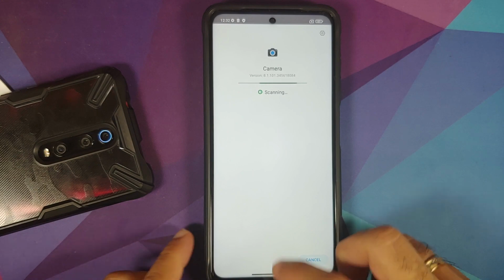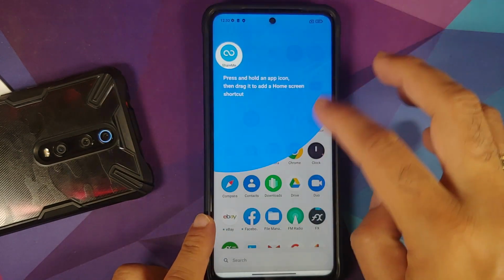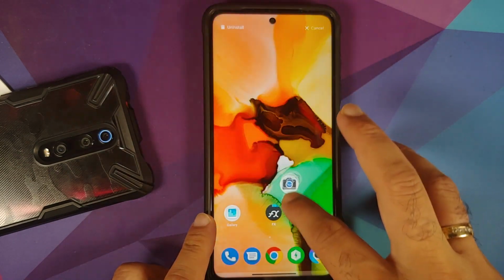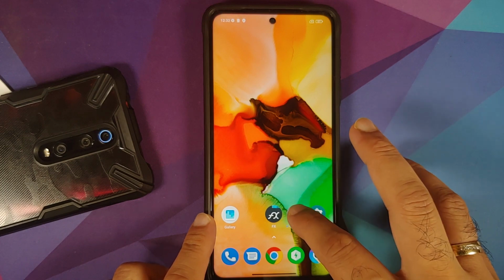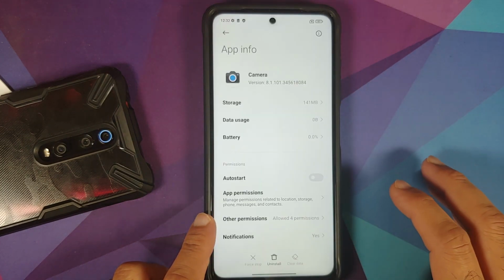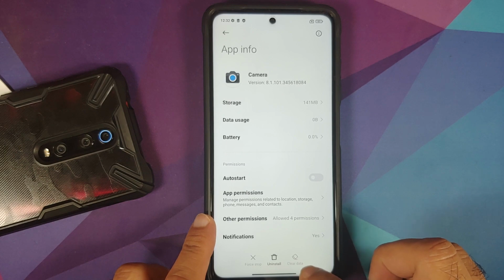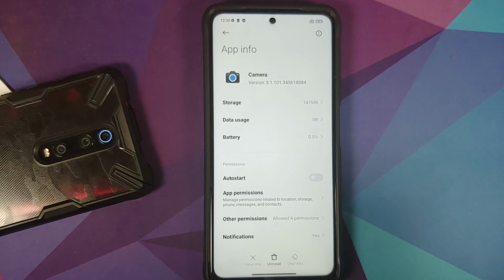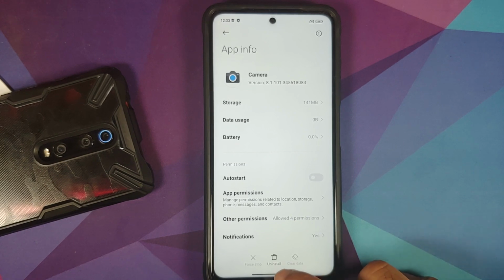Now, once the application has installed successfully, let us go ahead and bring it over to our home screen. First up, press and hold, go into application info, and if clear data is enabled, clear all the data, which does include your cache. Now you might ask me, we just installed it, why are we doing this? Well, in case you had any previous Gcam installed, you have to clear the data so that they do not interfere with each other's settings and all those things.